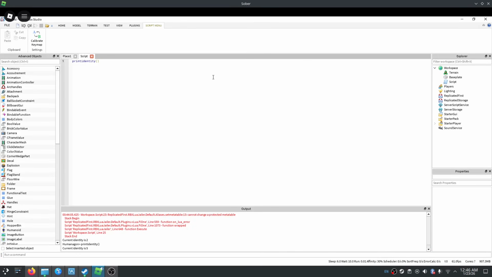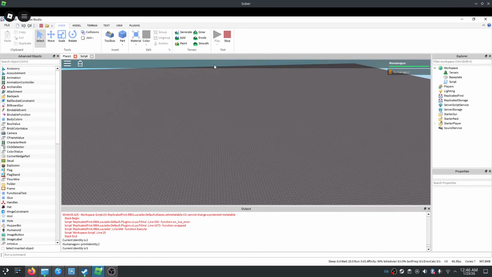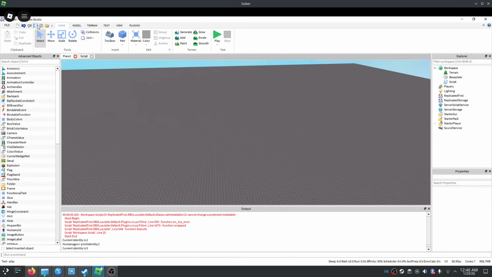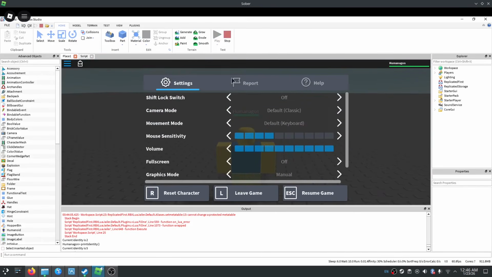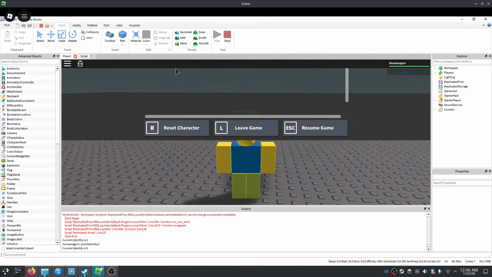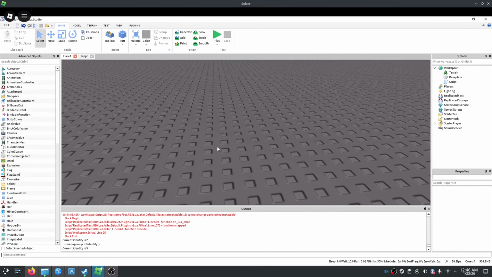We got user settings. User settings is for whenever you hit play, that's what these are. That's user settings. We got OS.